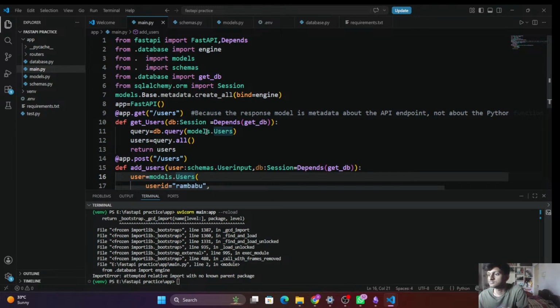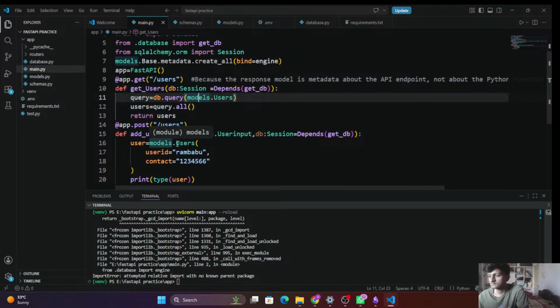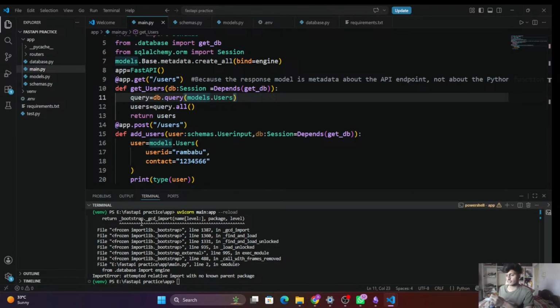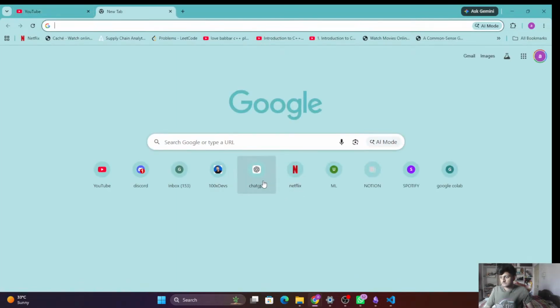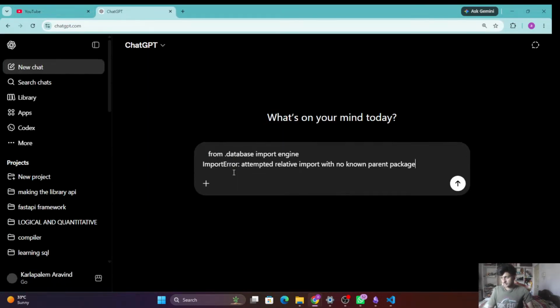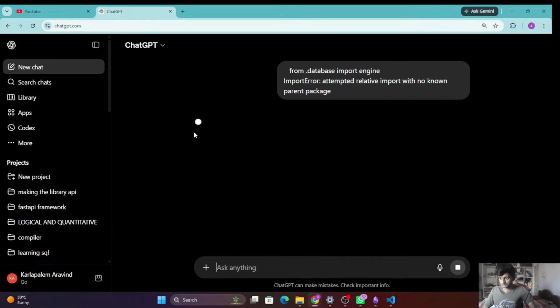Where is the model? What does this actually mean? I know that I'm doing something wrong with importing and stuff. Let's try to get a little hint.